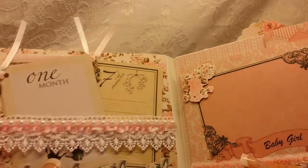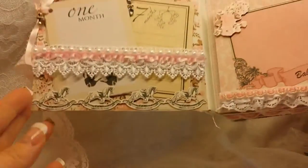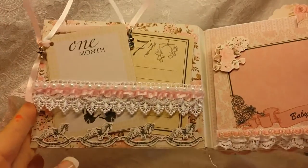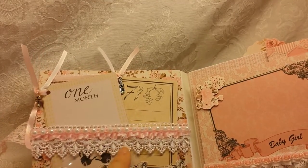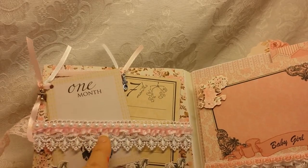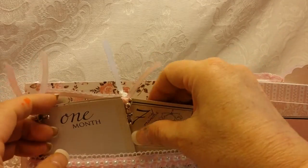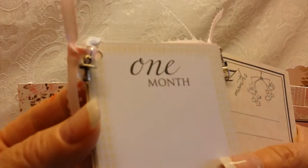Okay, so when you open up the book, it's like this, and it's got an acetate pocket page here, and these are stickers from the sticker sheet. I added some very pretty lace. I believe I got this from Alicia at Alicia's Glitz and More, and this pink trim is from Sawcrafters. And then I got some flatback pearls there.